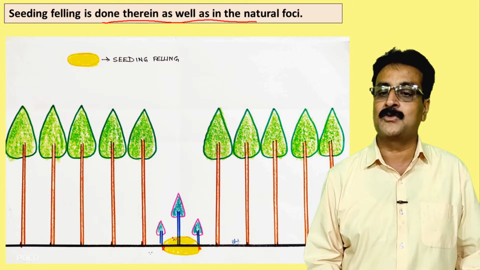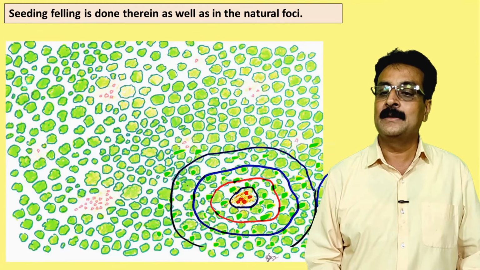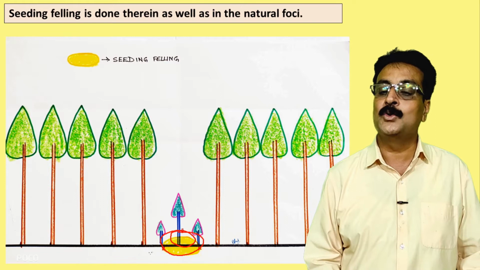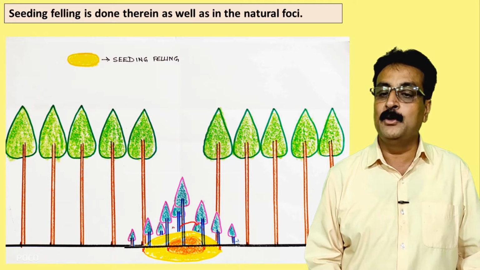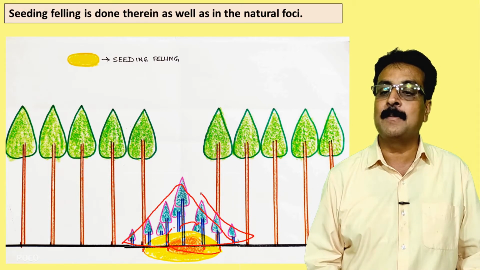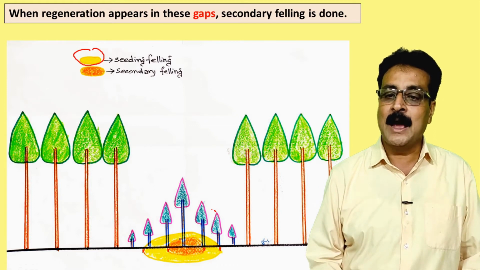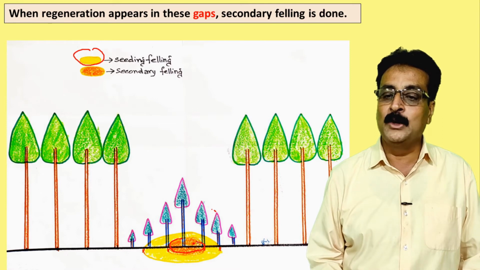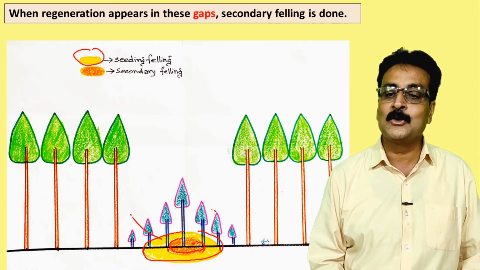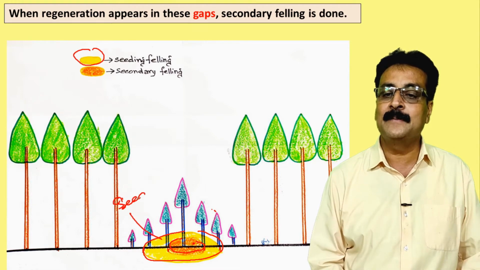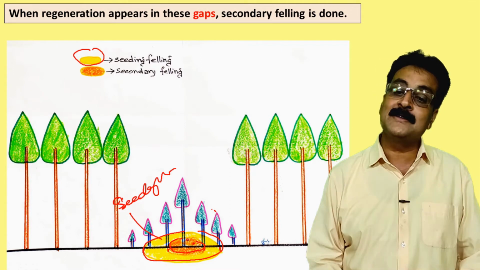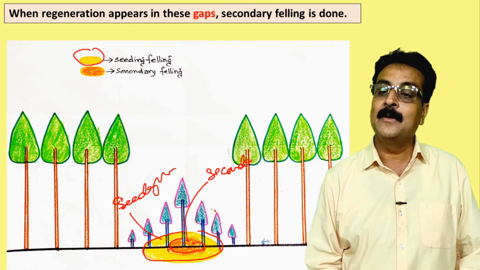So here we have to start seeding felling, because we have done this artificial felling here, and this is the natural advanced growth coming here. So in this area we'll do seeding felling. So this is the first step, doing seeding felling in the periphery. When we do seeding felling in the periphery, we see that growth is coming enough, a lot of other seedlings are also coming nearby, so we can go for secondary felling in this gap. Now this is the mark of seeding felling. You can see as the seeding felling is completed here in this first ring, we'll go to the periphery and do seeding felling in this group here. We'll do seeding felling here, and here, and then the group where we did seeding felling earlier will go for secondary felling.